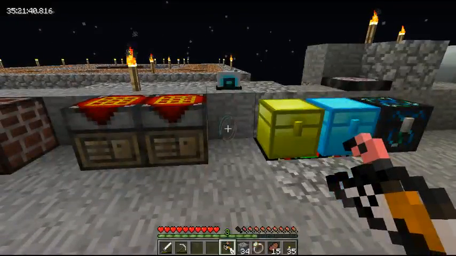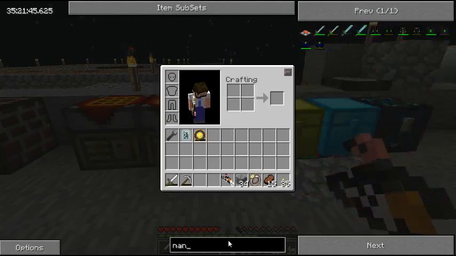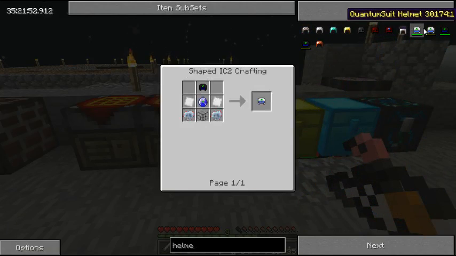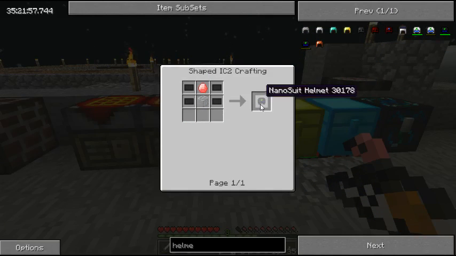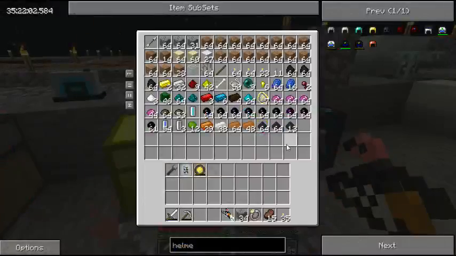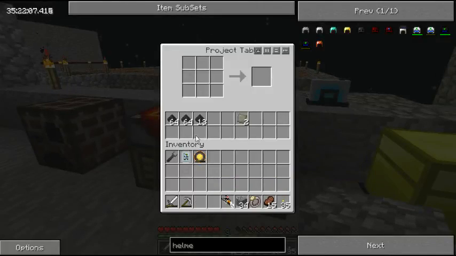So, what is first on the list? It is a nano helmet. So let's go helmet. I need to get a quantum helmet as well, and a quantum helmet involves a nano helmet. So I need to make two nano suit helmets. So I'm going to need a lot of coal dust, which I already have, thankfully. So let me grab this many. Then that many.